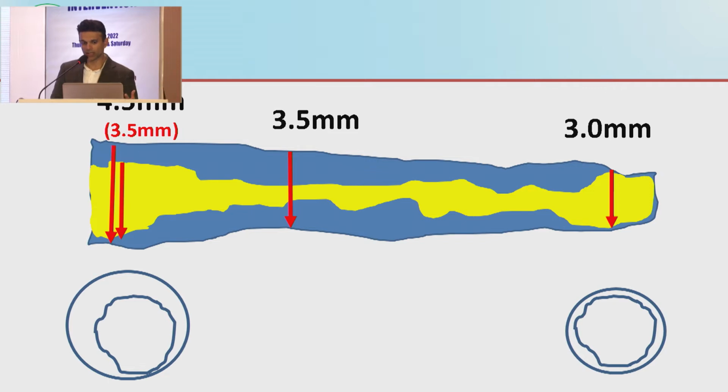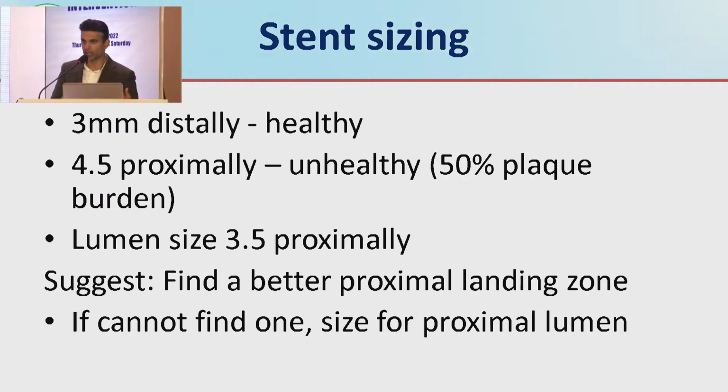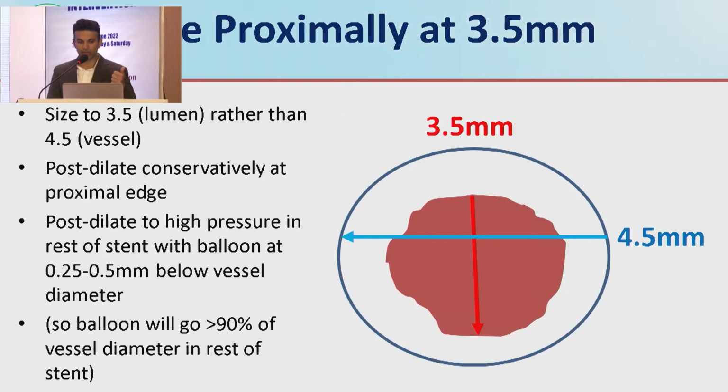And then stent size selection. So if you got a stent size selection here, let's say that this is the mid-LAD, distal to mid-LAD, where you're not gonna go all the way back to the left main. What you want is a 3.0 millimeter landing zone distally, that's the healthy part, but you can only come up to 3.5 proximally. So as I said, find a better proximal landing zone. If you can't find one, pick a stent that goes from 3.5 to 4.5 and post-dilate the whole stent based on the EEL to EEL, but then leave one strut at the proximal edge and go ahead and post-dilate so that you don't dissect the proximal plaque.